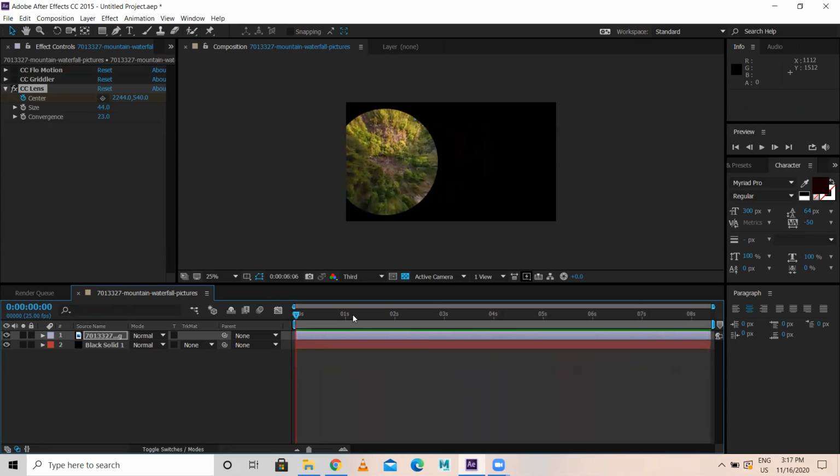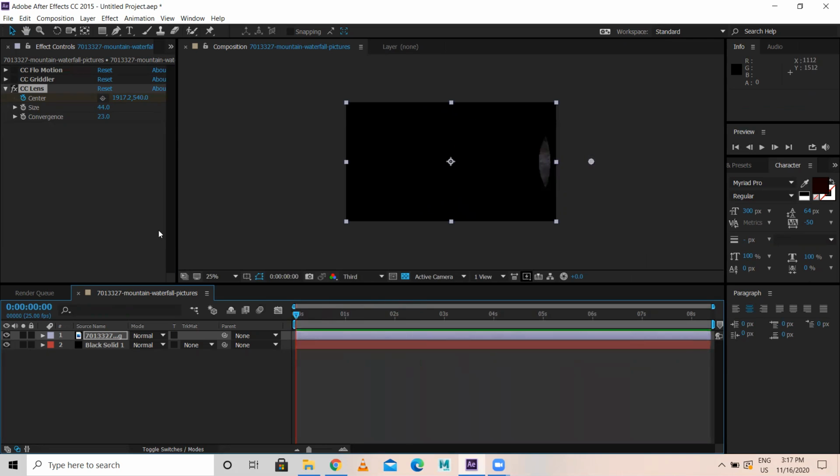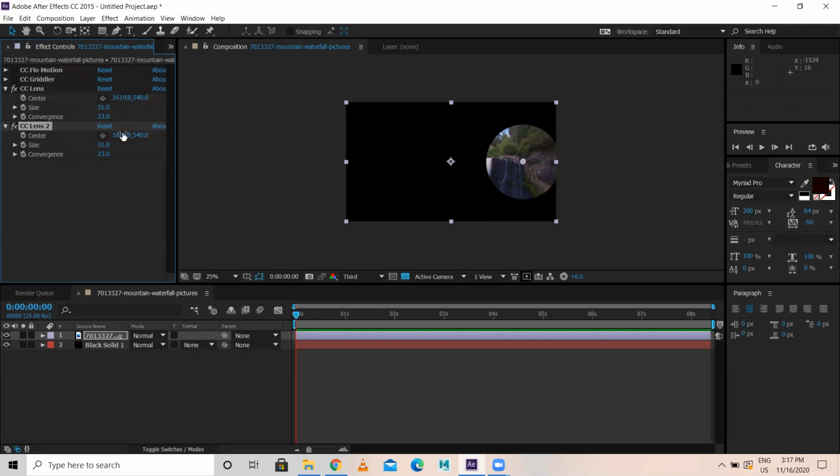Let's say you have two things. So what I'll do, I'll key this. I have two things here. CC lens, one more thing, I duplicate, Control D for duplicate. I have two CC lens here.